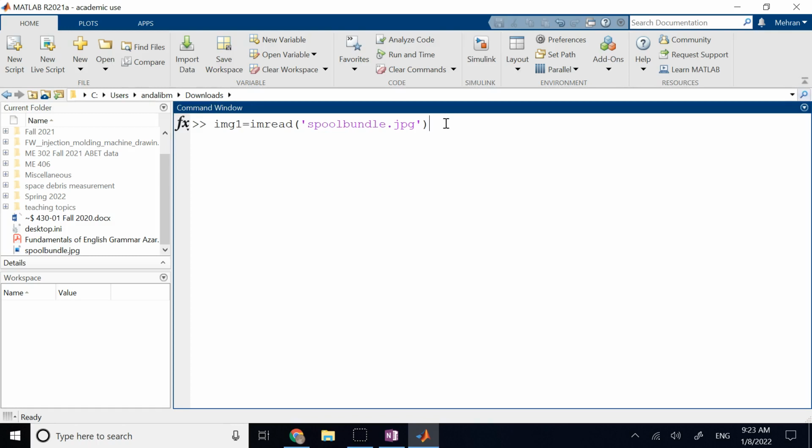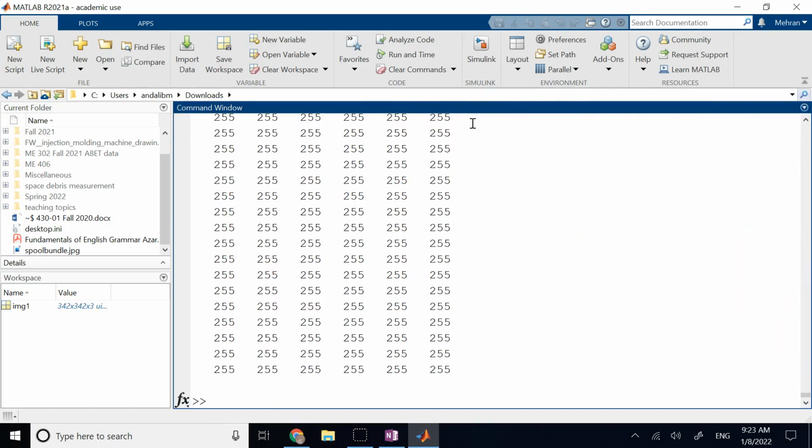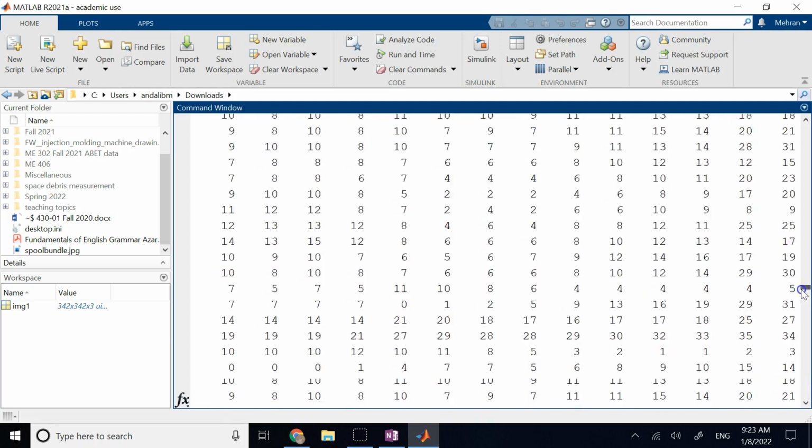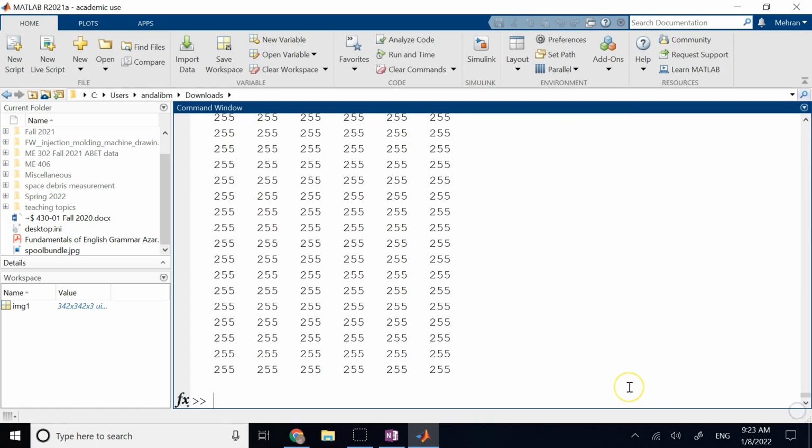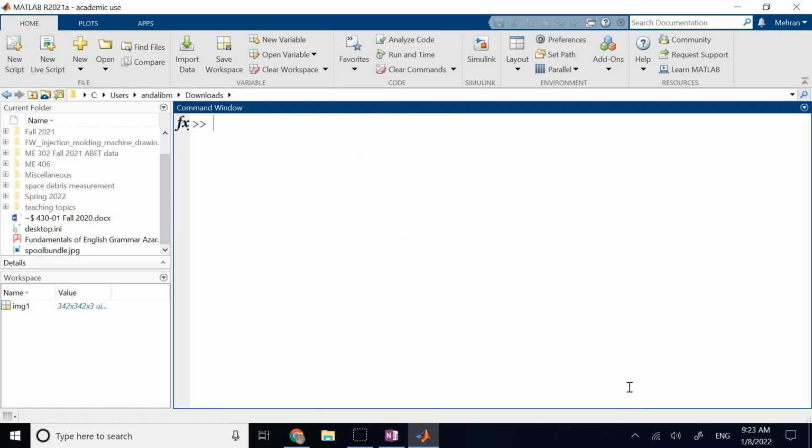Another thing you need to do is make sure you suppress the result with a semicolon. If you don't, what's going to happen? Not only is it going to read it and assign it to image, it is going to show the content of this image. And it's not going to be nice looking. You're going to get a bunch of numbers, and that is not so nice, right? Look here, if you scroll up, you just see a bunch of numbers, which are basically those numbers I told you about. So make sure when you read an image, you suppress the result, so it doesn't type a bunch of numbers on the screen for you.